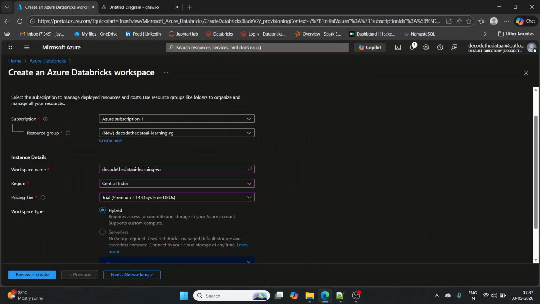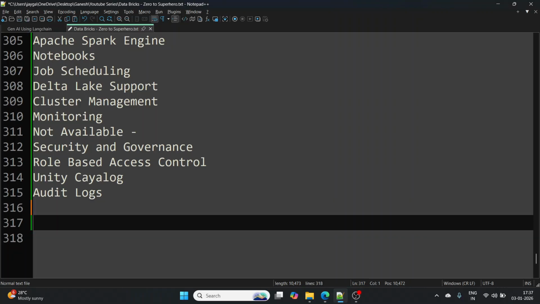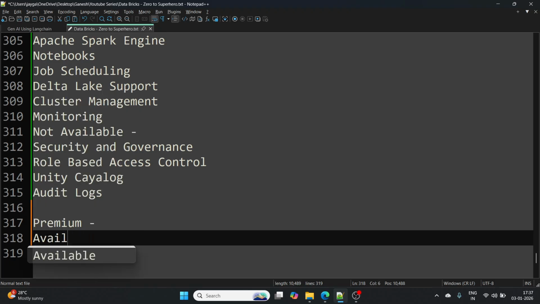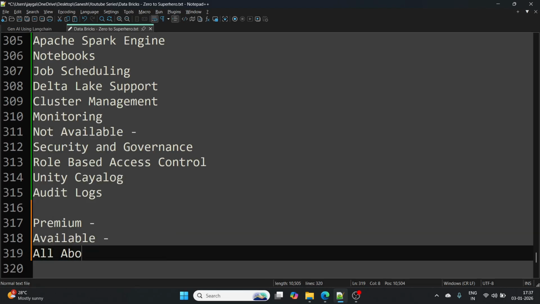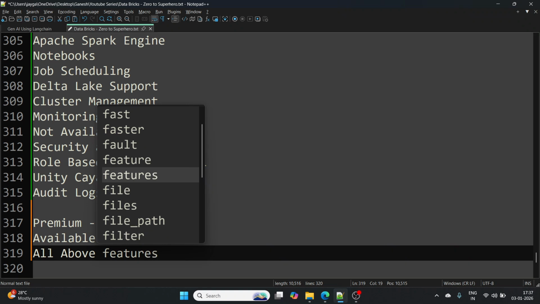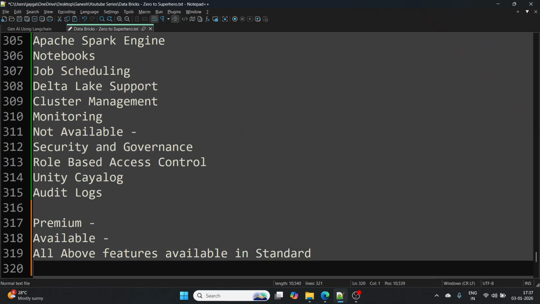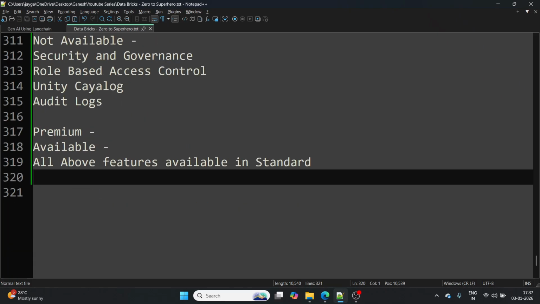Standard pricing tier. Now next is premium, right? What all features are available in premium? All above features available in standard, right? Whatever features are in standard that are available.